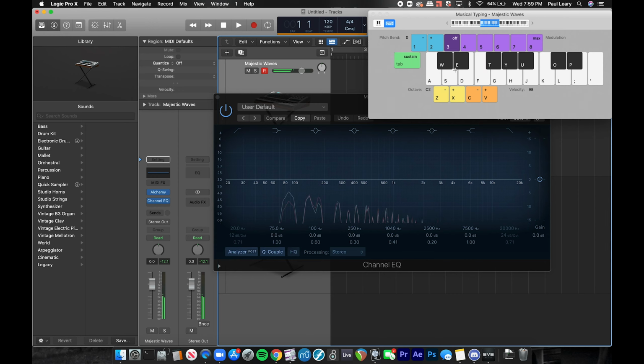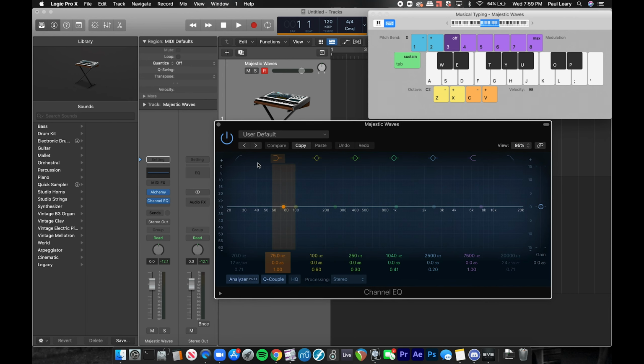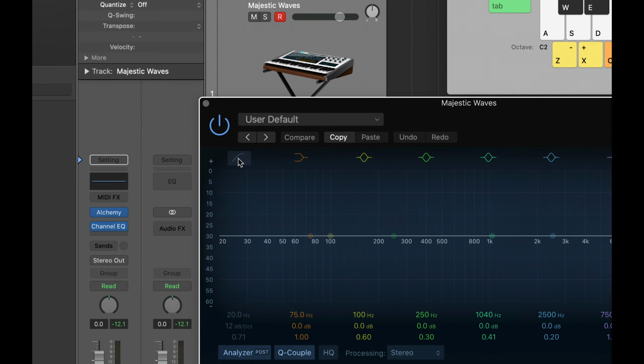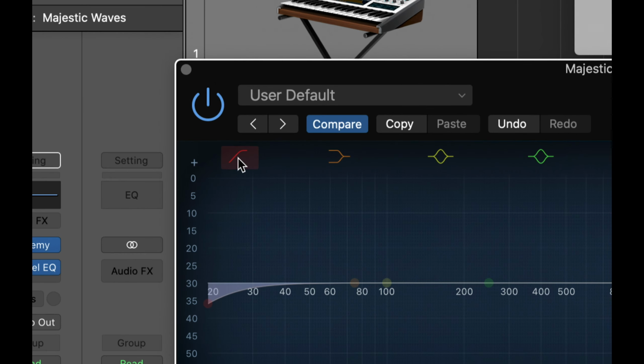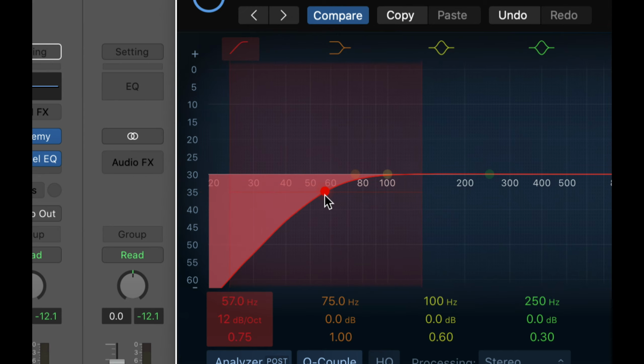So you can see this has a nice thick bandwidth. I can see lots of frequencies from 80 up to around 3,000 hertz, right? So the way the filter works, first of all, if I want a high or a low pass filter, I have to turn on these buttons here. So this is the low pass, okay? And then you can see now I have a node down here for the lowest button here, the red one, okay? And I can drag this over here. I can even do stuff like this where I'm actually accentuating the cutoff area. I can also change the hertz by going down here and dragging this left and right while holding down, okay?